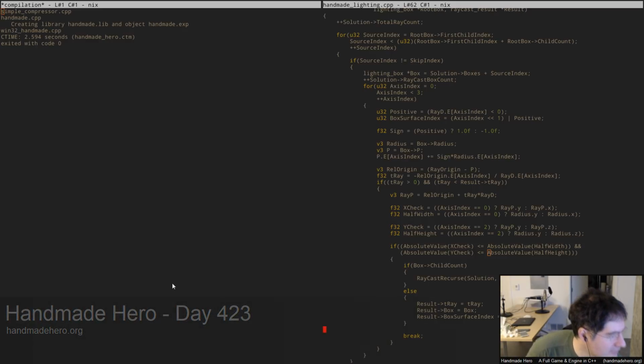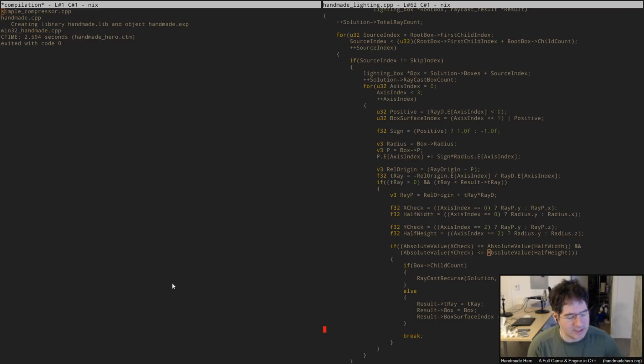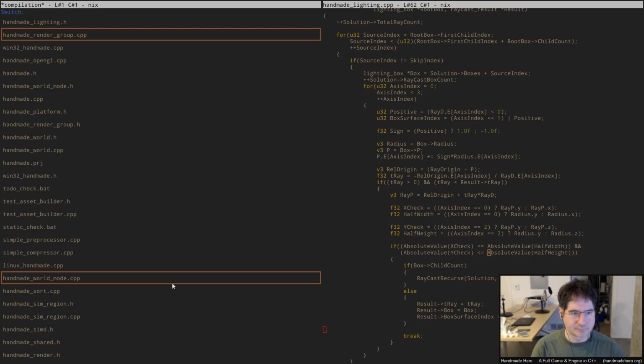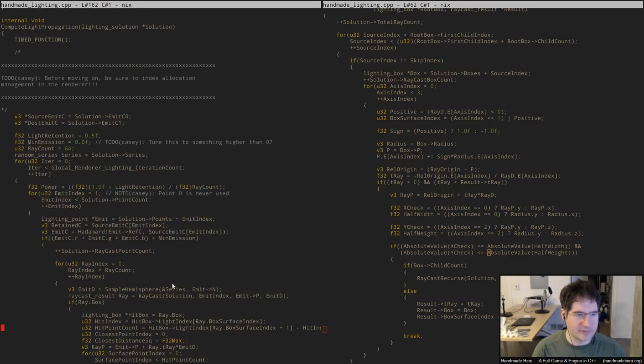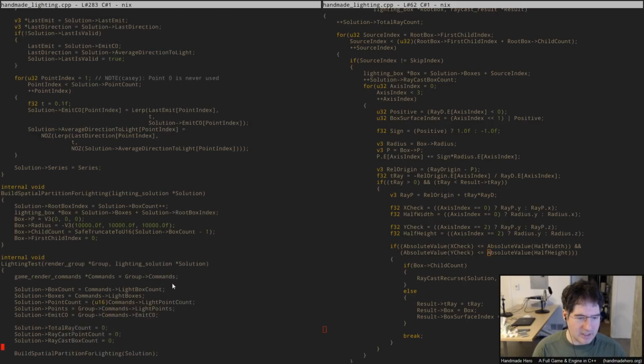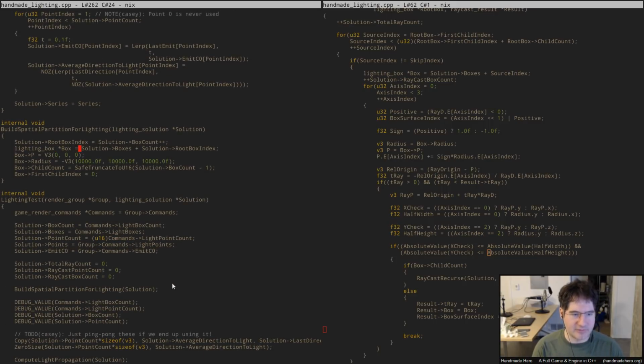So we have half an hour. What I'll try to do is build a basic spatial partition first that's not particularly good, and then tomorrow we can start to think about how to build something that is maybe good, and go from there. So here is our build spatial partition call, and what I want to do is make this a little more sensible and systemic, and we'll go from there.